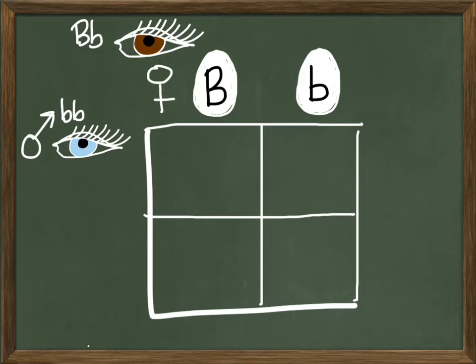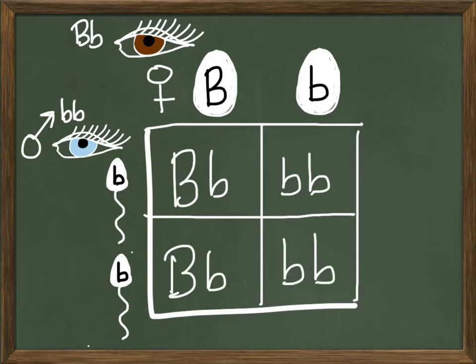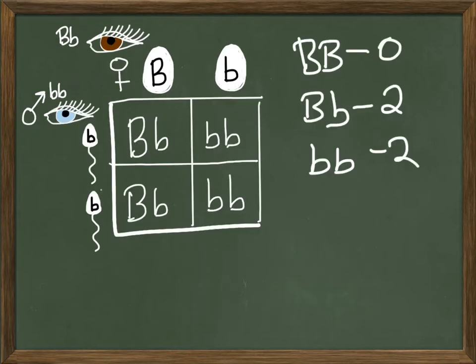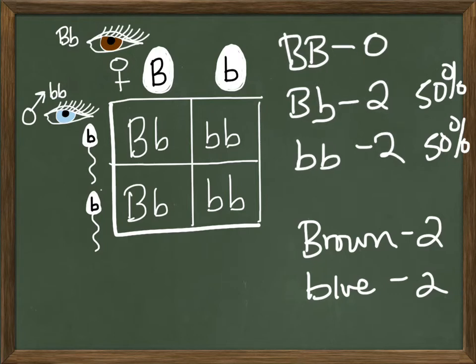If we have a dad who is little b, that is recessive homozygous, every time he makes a sperm, it's going to have a little b. We then use the Punnett square to figure out the possible genotypes of their offspring. Remember, genotypes are the actual genes you have. And from that, we can figure out what percentage of their offspring would tend to have what genotypes and what phenotypes. In this case, with this cross, we would expect that roughly 50% of their offspring would have a big B, little b genotype, and 50% would have a little b, little b genotype, meaning 50% of their offspring should have brown eyes and 50% should have blue.